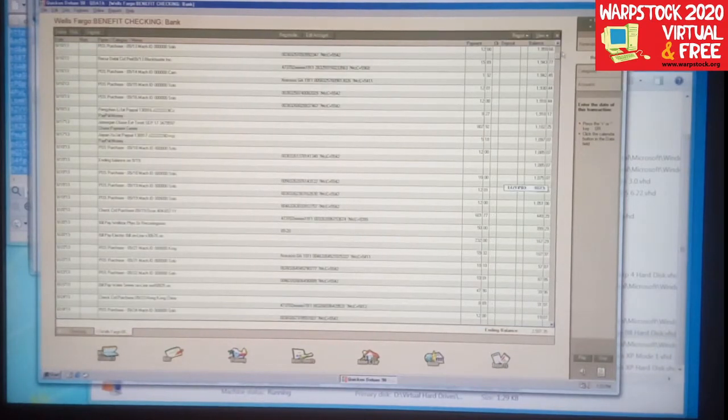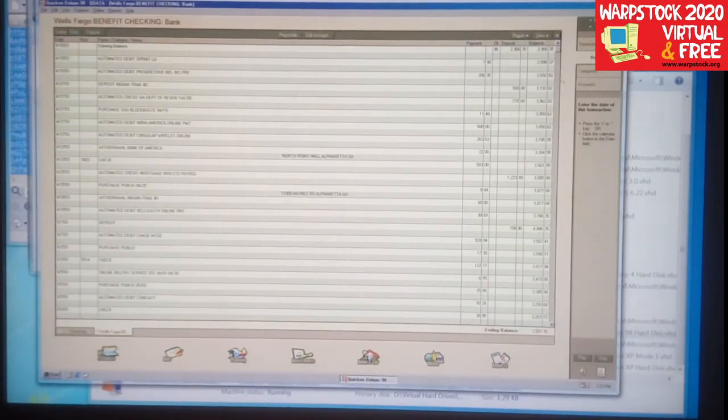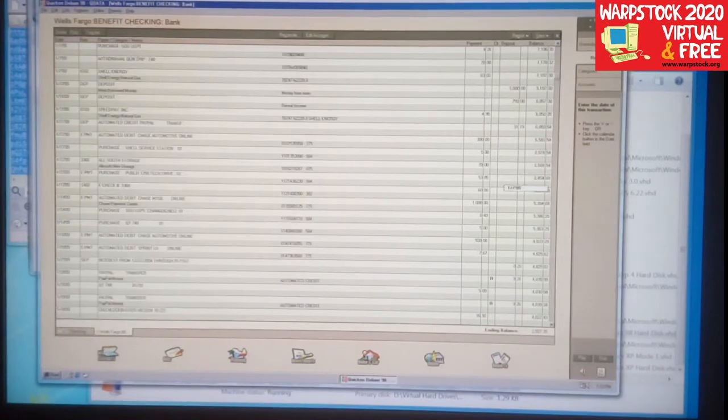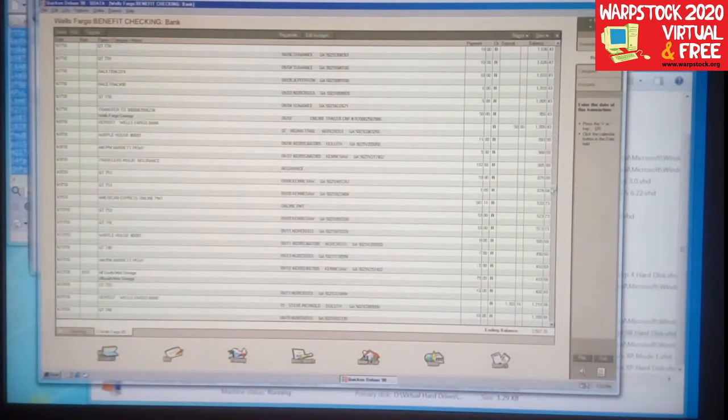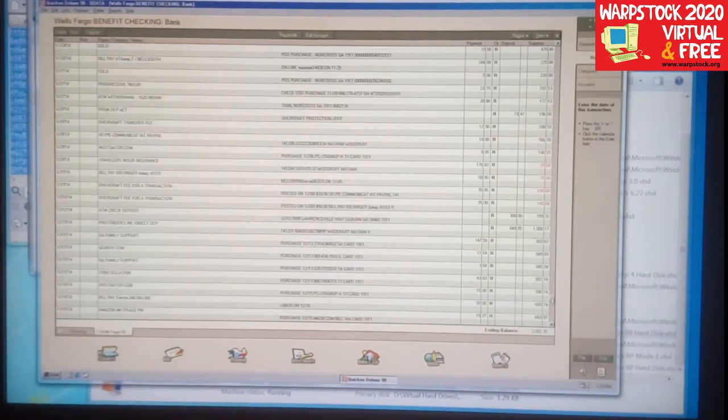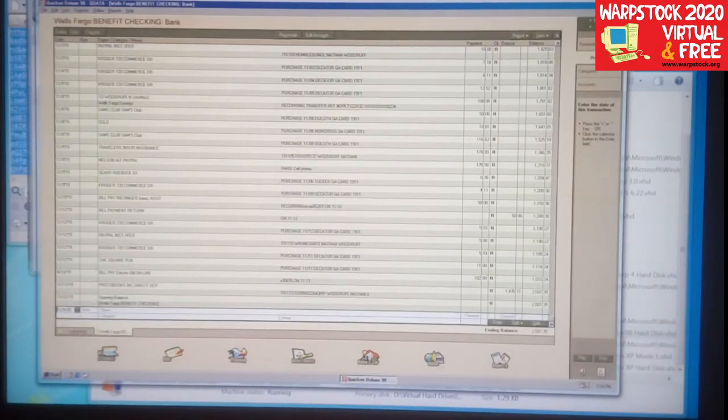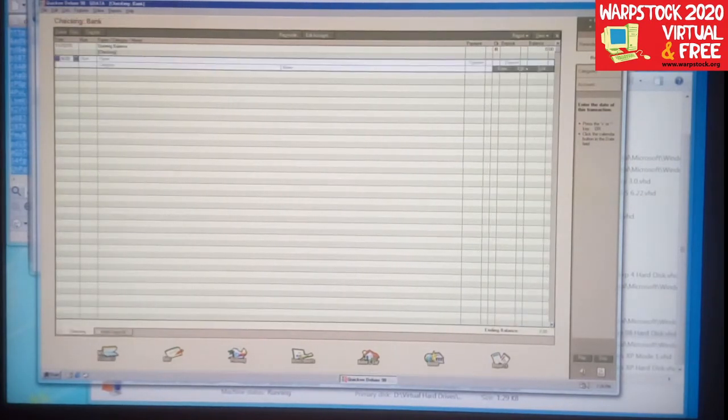Now, this is just dummy data that I put in here. Well, it's not really dummy data, it's dummy information that I have put in from various other things. And checking, but that's all I have in here. I just put something in here to make it look like there was data in here. And so let's go back to what I have done.